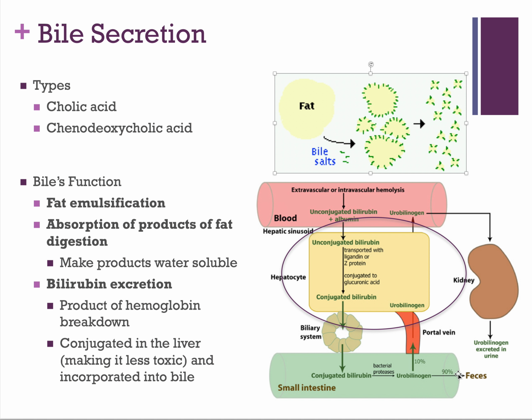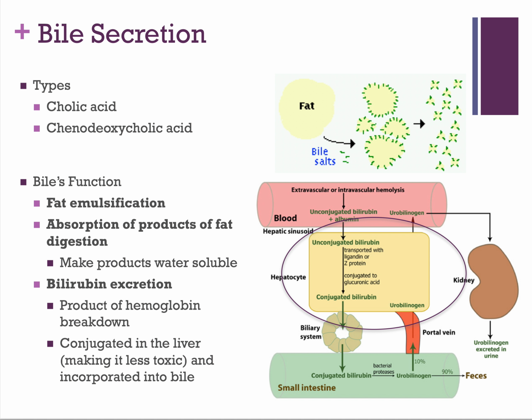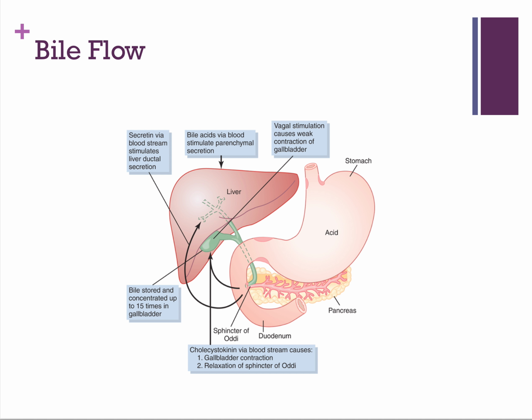If bilirubin builds up, it's neurotoxic and it can kill you. That's called an endogenous intoxication or an endogenous poisoning. So bile, important. If people have a deficiency of bile salts, the reason these names are on here, there's two different types of bile salts, cholic acid and chenodeoxycholic acid. Those products can be administered to that patient, which is a good reason to know the names of those because you can recommend that.